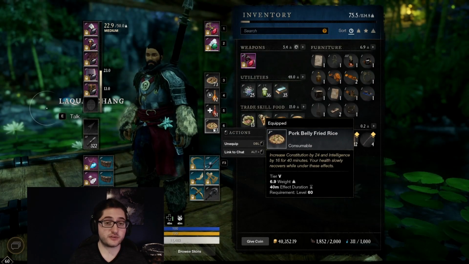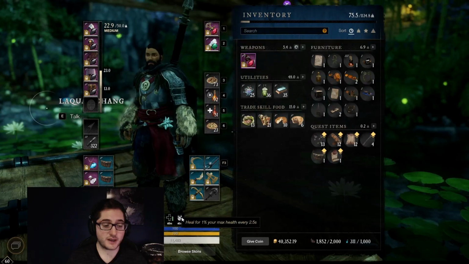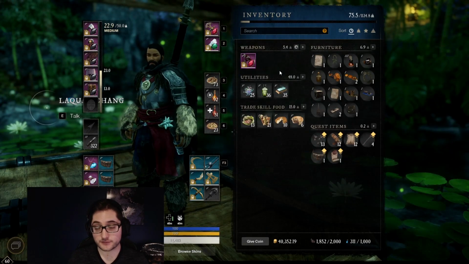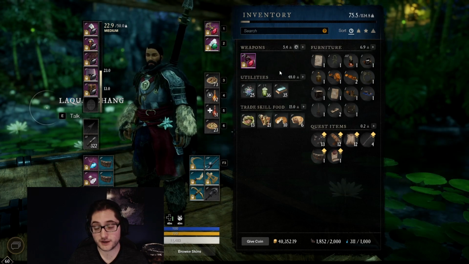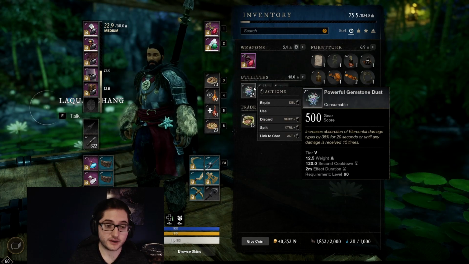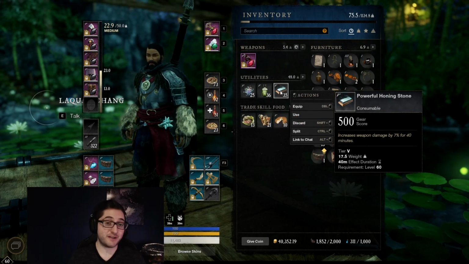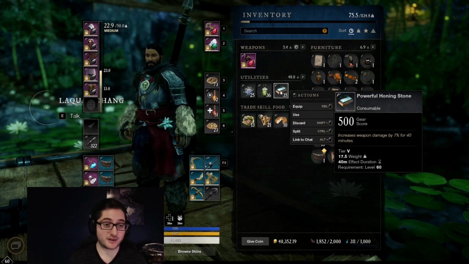So our food of choice is going to be pork belly fried rice. We already ate it, and our stat line is going to round out to 323, 150. Other consumables you might need, but with the Void Gauntlet, it kind of sucks to use the gemstone dust, oak bomb flesh, and owning stones. It'll help you survive basically against whoever you're playing against and just give you that little bit extra.